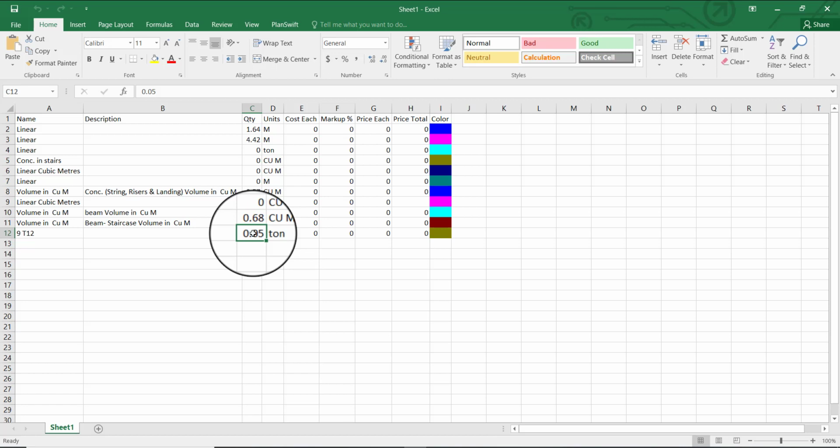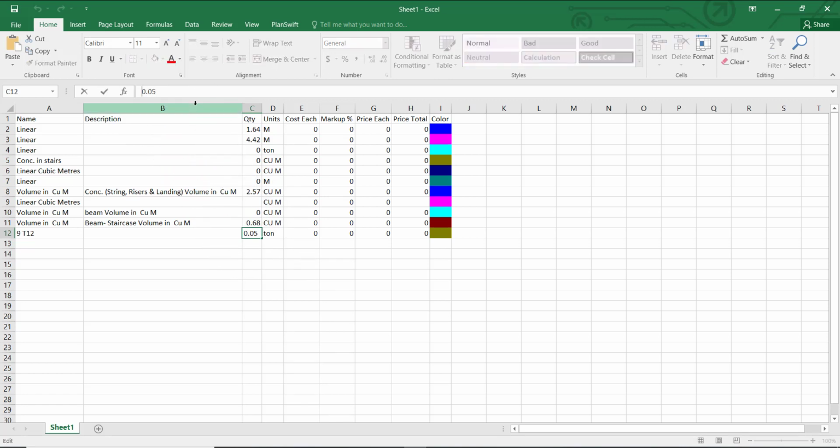So once you click on this cell, then you can always do the needful: equals to, but this time it is going to be multiplied by 9.